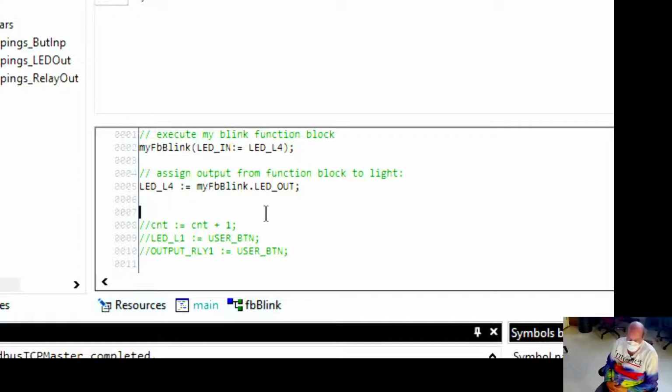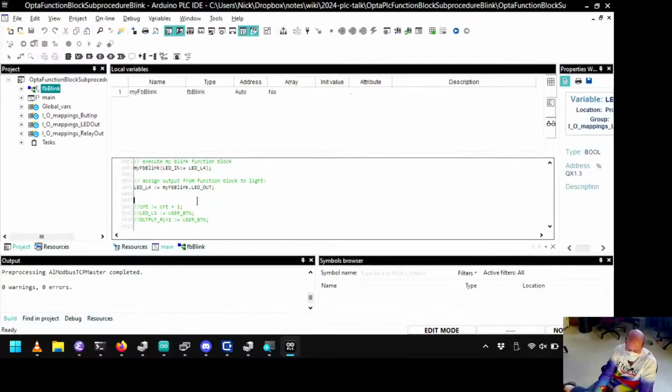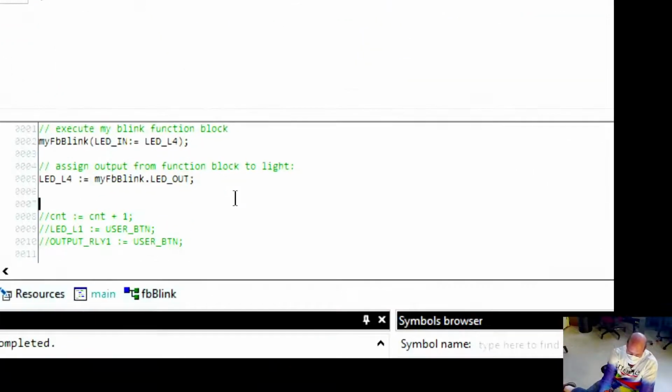Sure. Yeah, the colon equals assignment is what Pascal does. Another thing I forgot to mention is that when you create a new project, like file new project, there's a prompt there that asks you if the variables are case sensitive or not. So typically they're not case sensitive, but they optionally can be.